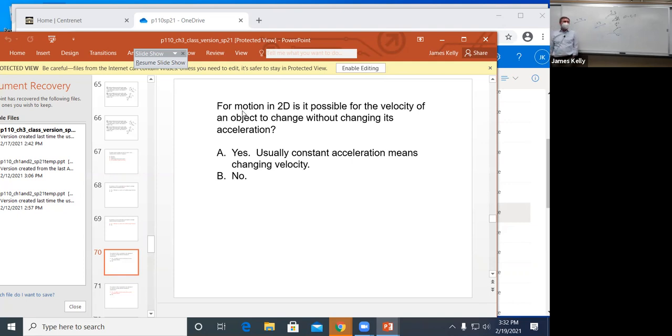Until you think of it, you know, when something's accelerating, usually it is changing its velocity, right? When I drop this from rest, wouldn't everyone agree its velocity is changing? And we've already talked about free fall, that the acceleration is pretty much constant, right? And usually when you have constant acceleration, your velocity is changing, right? It means you're going faster and faster, or more generally, you could be changing your direction. But that's the usual case. It just sounds like something that might not be true, but it is possible for that to be the case. Any questions on that one?